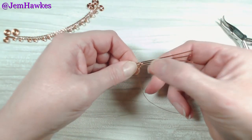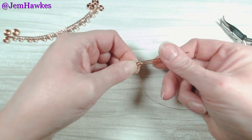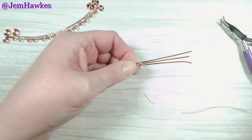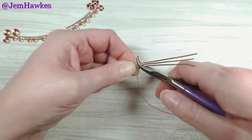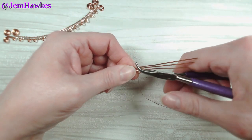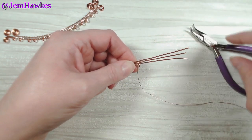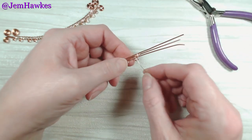Once you're happy that you've got 5 neat wraps, 2 neat wraps around all 3 wires and then 5 neat wraps around the middle wire, give that a very soft little squish, and we're not being harsh at all with this. We want it to be set in position, but we don't want to crush it so that it is going to be negatively impacted.